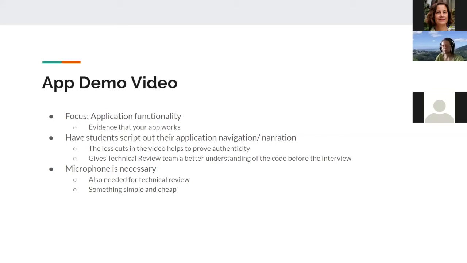The more editing I would see, the more I would be like, huh, that's weird. Why would they have to edit that when you click this button, it goes to this next window? Why couldn't they just click that button and show the window come up, right? Then it starts to raise questions or make me a little bit suspicious about what's happening in the video. So maybe dissuade people from making a whole ton of edits to make it look pretty. Think more about, am I proving to people that this application works and behaves the way I said it does? All right.